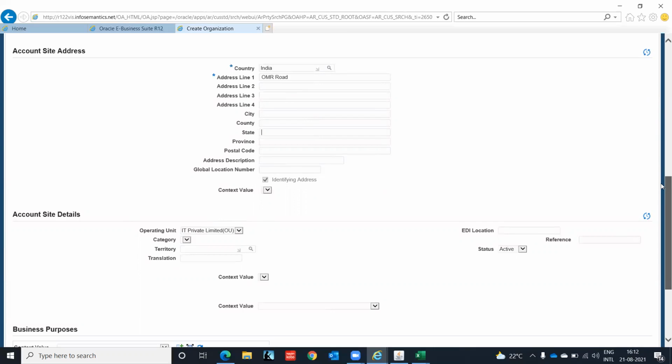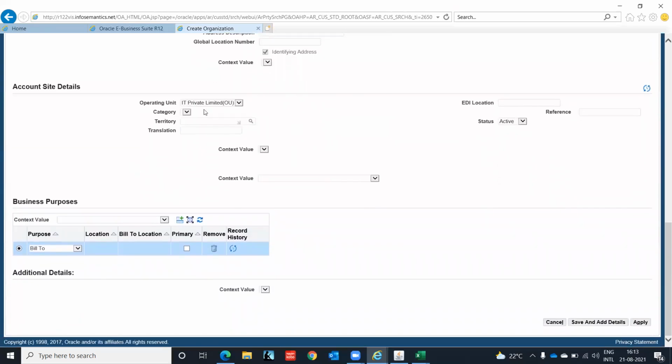That's the address detail. Now we have the site detail. On this site we have the territory. We are not going to use this EDI location. EDI location is used when you have electronic communication with your customer. Electronic communication means you are able to send the invoice copies to their email IDs in a format which gets translated into the invoice copy for the customer. These are some coding fields, like XML fields, which get converted into the PDF. EDI locations.